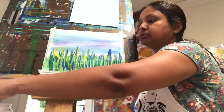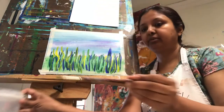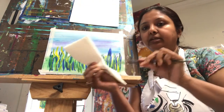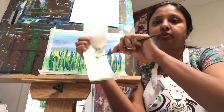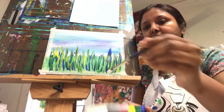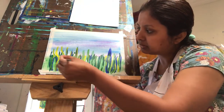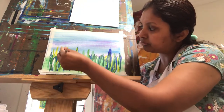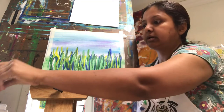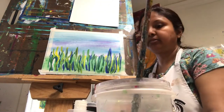The last color for the grass is some white. I'm washing my paintbrush, using the paper towel to wipe it — we always wipe it first because there is still color in the brush. We want to make sure there is no color before we start with the white. Now I'm adding some white lines for the highlights.